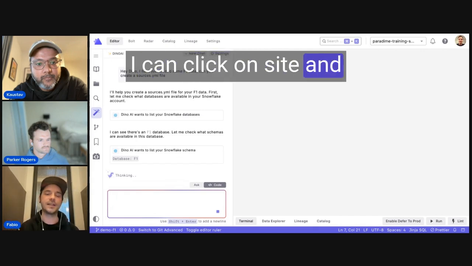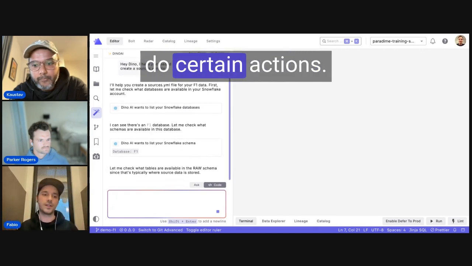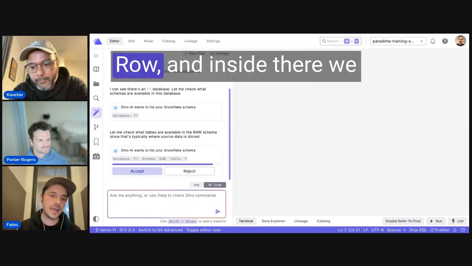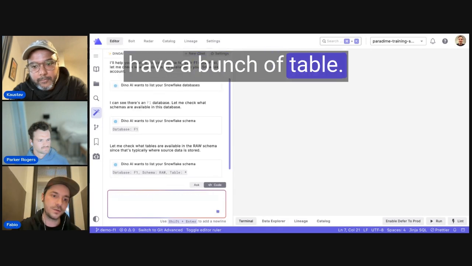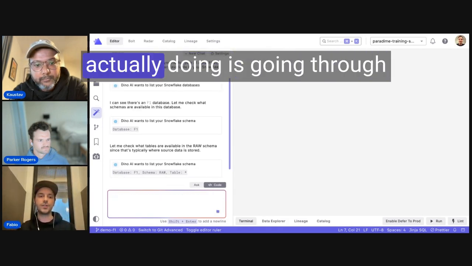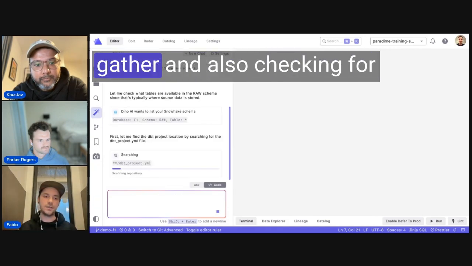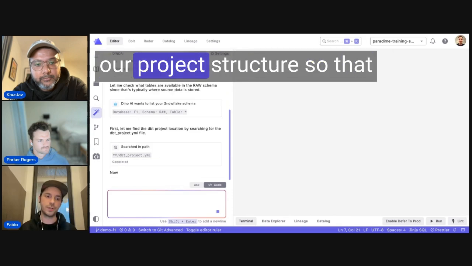I can click on accept and it's basically asking for permission to do certain actions, right? Now it's finding that there is a schema called raw, and inside there we have a bunch of tables. So at this point, what DinoAI is actually doing is going through all the metadata that we can gather and also checking our project structure.